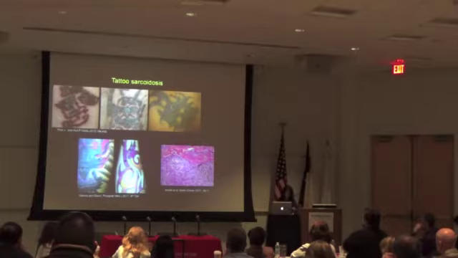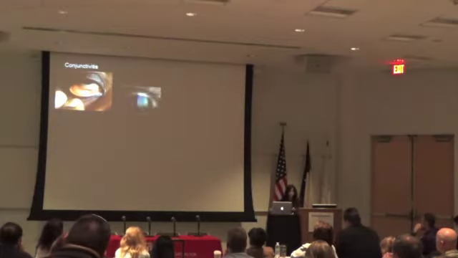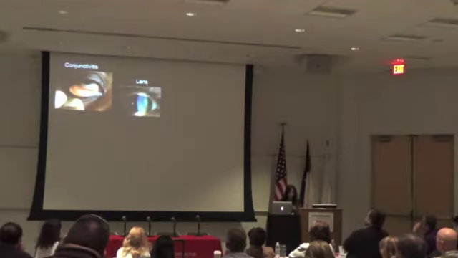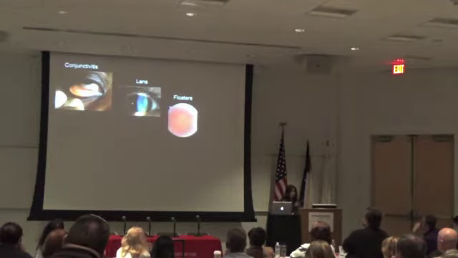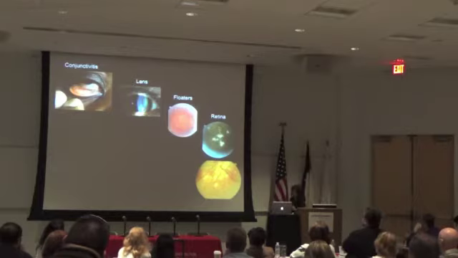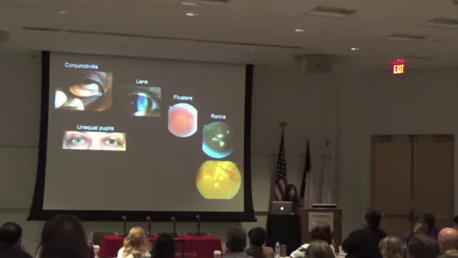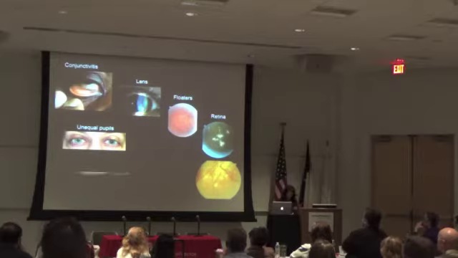Any part of the eye can be involved, so one can end up with conjunctivitis if the granulomas are in the lens or in the fluid chamber of the eye. You can get floaters, you can get blurry vision, or if the back of the eye, the retina, is involved, there can be these exudates that you can see over here. The nerves that control the eyes can be involved, so you might end up with an unequal size of the pupils.